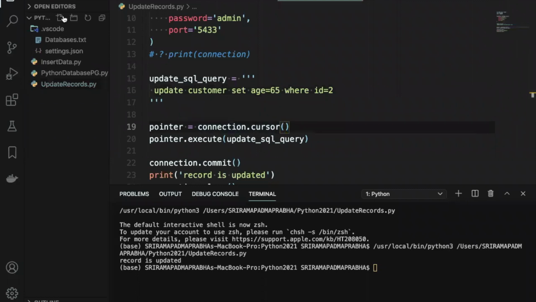Now I want to delete, but before going to delete, more important thing, guys, I want to work on select. Delete I will do at last. It's not a big deal. Okay. So the next important thing is retrieving.